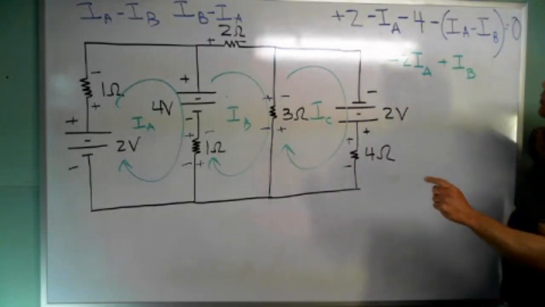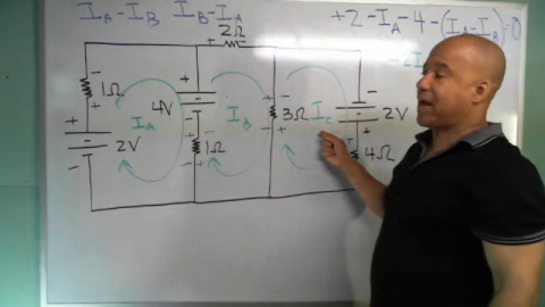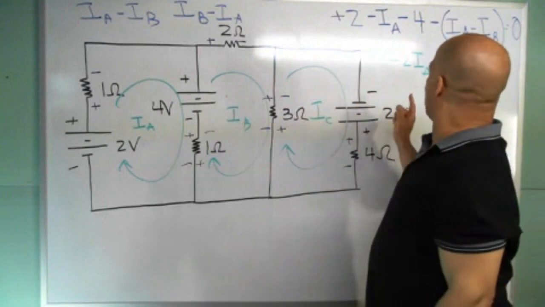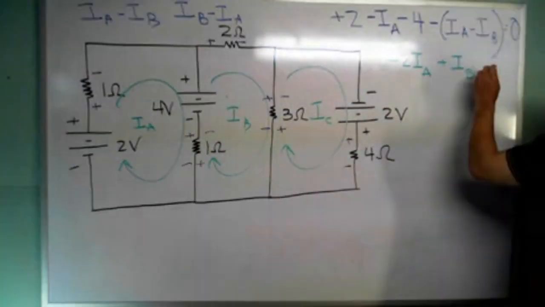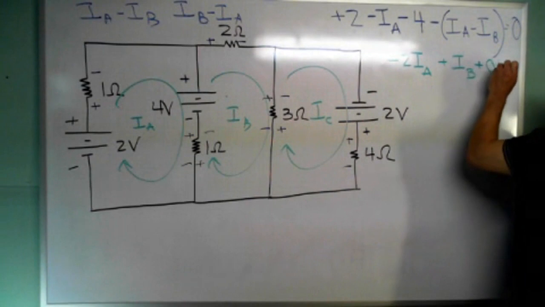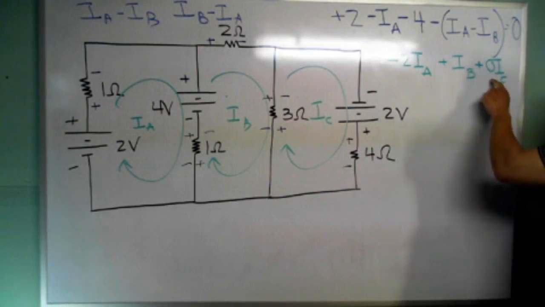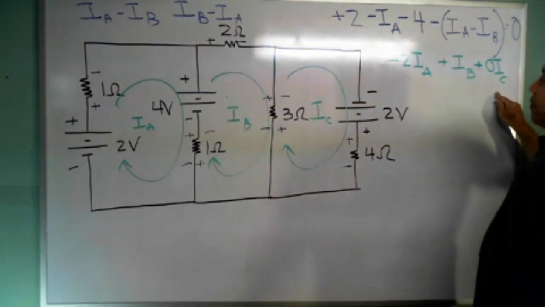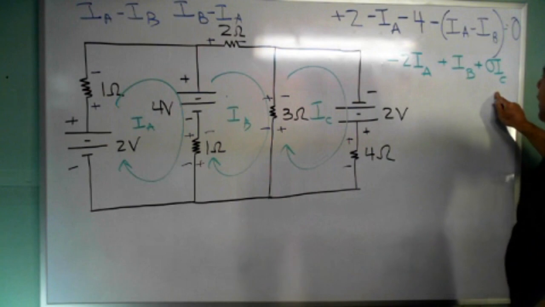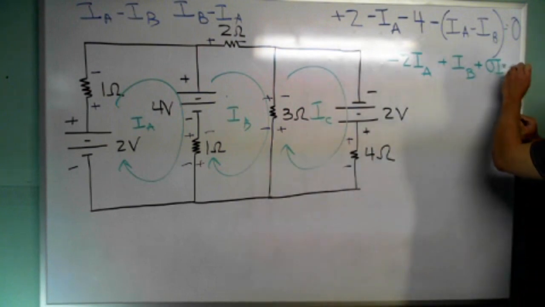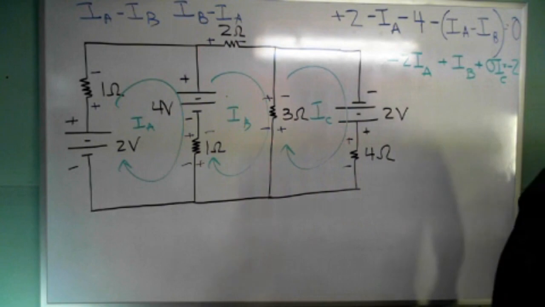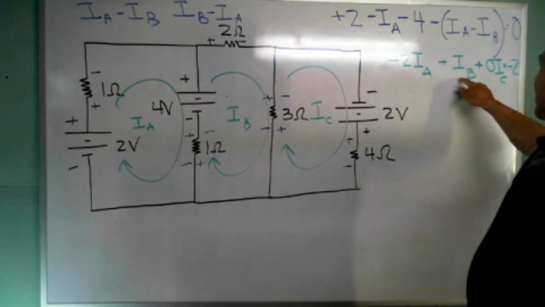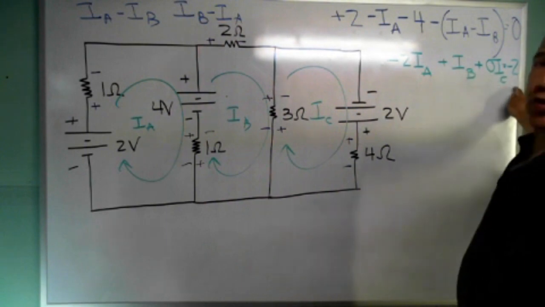But you have to do something before you do that. Notice I don't have a C here, because this current never touches this window. When you're faced with that situation, you have to put a placeholder here, plus 0 IC. You have to put that placeholder in there because you need a variable with an A, a B, and a C in it. So remember to add that 0 in there. And all that equals negative 2. I'm sorry I'm running out of room here, but hopefully you can see that in the camera. Minus 2 IA plus IB plus 0 IC is negative 2 is what I got.